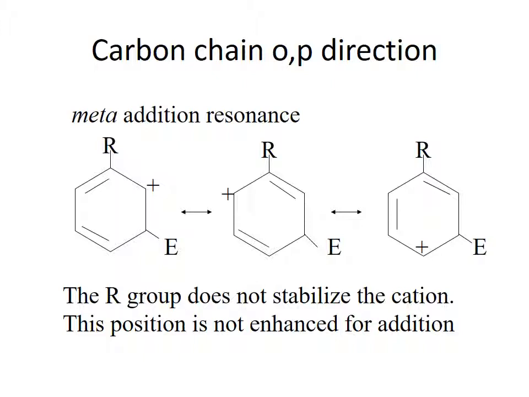However, if the substituent is added meta. So here the electrophile was added to the meta position. Where is the positive charge? Adjacent to where the electrophile is added. If I look at the resonance structures for each of these, you're going to see it puts positive charge here in the ortho position and positive charge right here in the position para to the alkyl group. That positive charge is going to be making those positions unlikely for electrophiles to be added to. But also, there is no positive charge being stabilized by this alkyl group. So it's not as stable as the previous slide when it was in the ortho position.